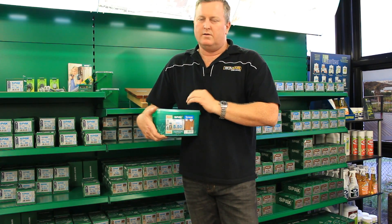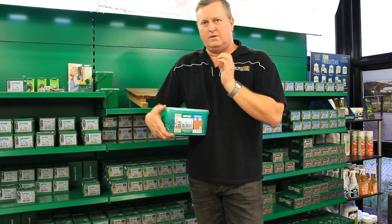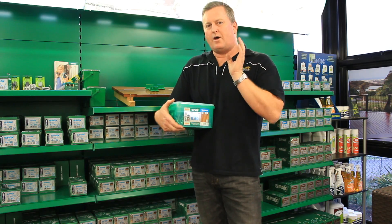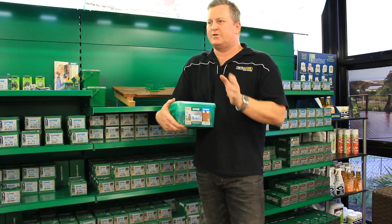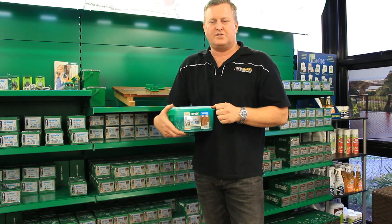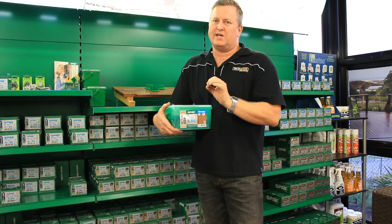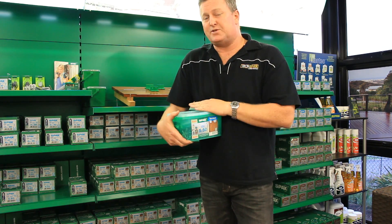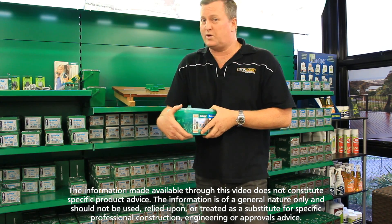I've sold if not millions of these in the last three or four years. I've not had one builder that I've referred these to come back to using a cheaper screw, because they know they can put them in without breakages, slippages, or shearing issues. They love them. They aren't cheap — you're going to pay a little bit more — but when it comes time to put them in, you sleep a lot easier. I'm passionate about SPAX screws. I absolutely love them, and I love having my customers say, 'Simon, I wished I'd bought these years ago.' You will not have any dramas with these. I highly recommend them. I'm Simon Brady, and I look forward to seeing you on the next edition of Talking Timber.